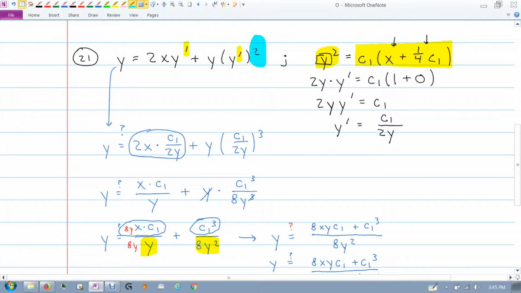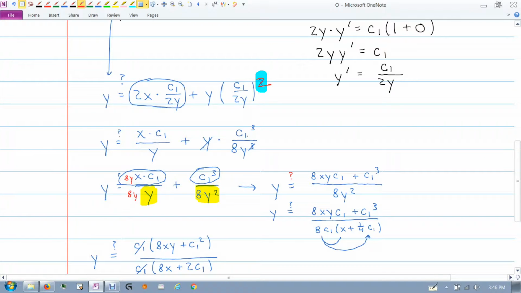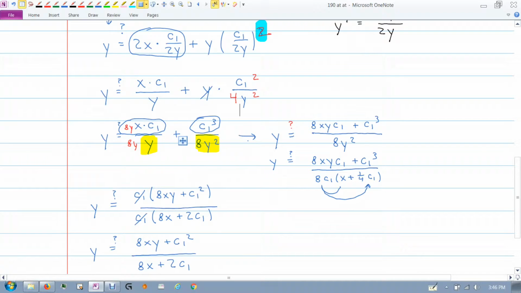Up here I had that squared, and when I put it in here, for some reason I put cubed. And you were probably sitting there going, why did you do cubed? That's squared. That changes a lot of things here. So when we square this, it's going to be squared here, it's going to be squared here, and this is going to be a 4y. Now, how does that change things? Let's see. Let me go back to this line.